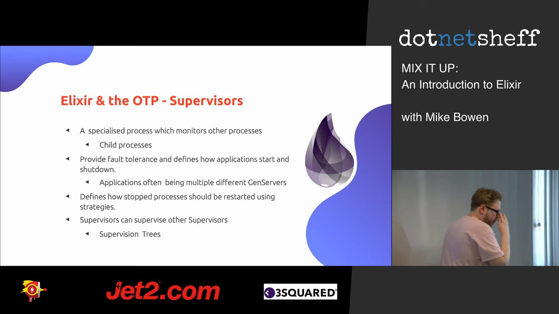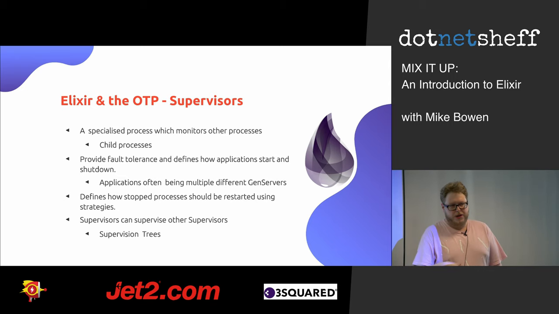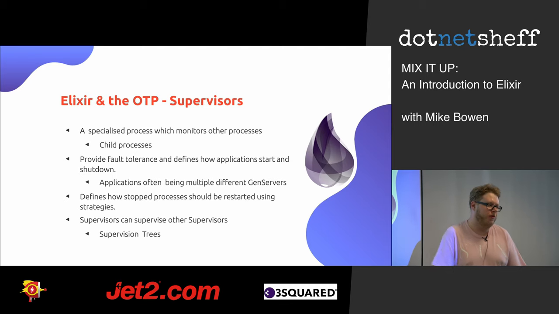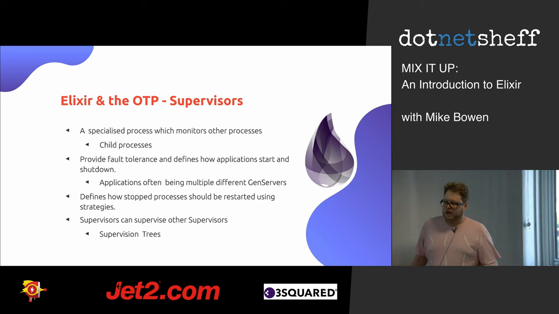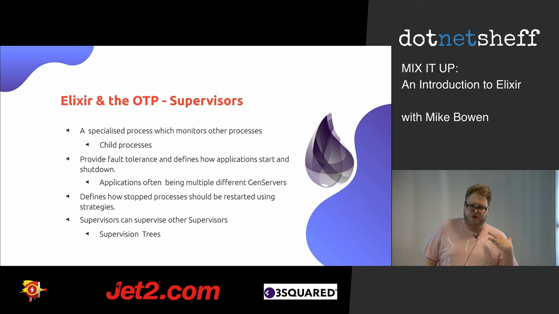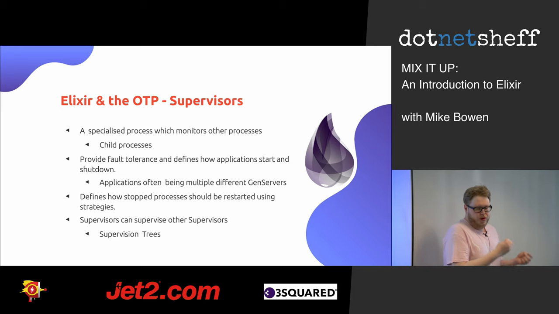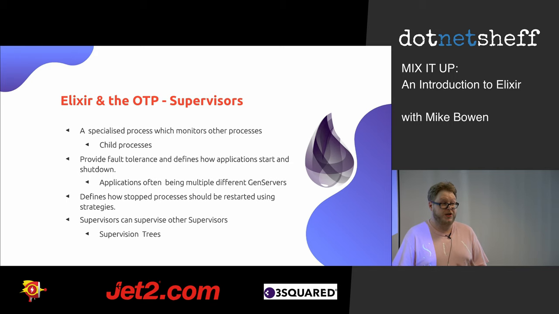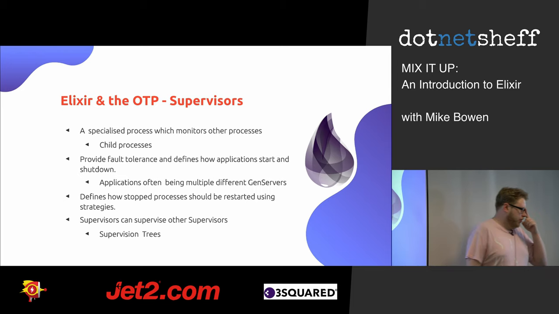In .NET, if you use System.IO to get a file you get a file object back with an underlying file handle — an unmanaged resource you need to dispose of, otherwise you get a memory lock. In Elixir, processes really are the bread and butter. If you try to open a file in Elixir, you don't get some abstraction — you just get a process ID back. If you want to write to a file, you send a write message to that process. It handles all the file handling, and if that process crashes because the network goes down, the process will clean up after itself.